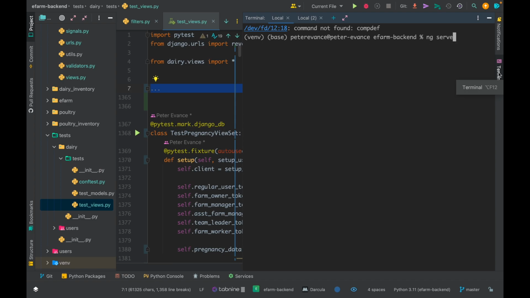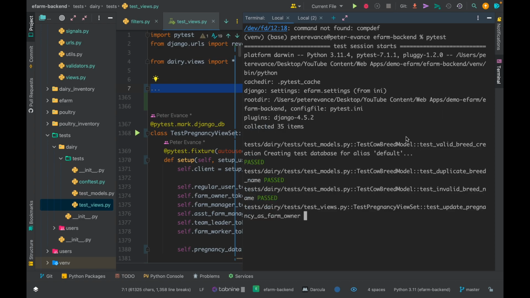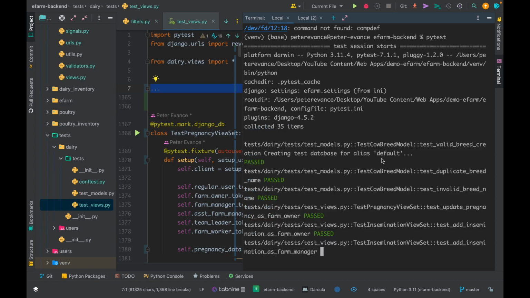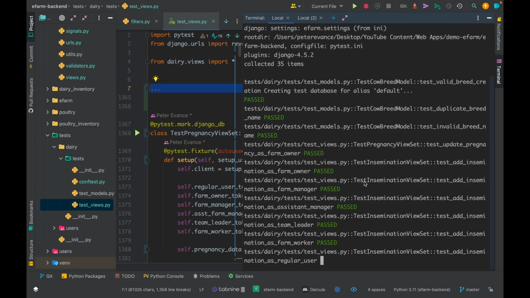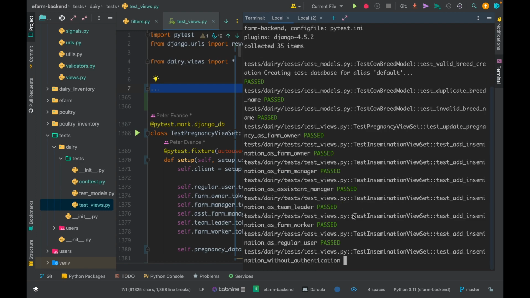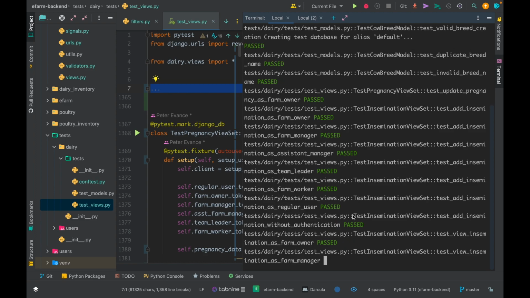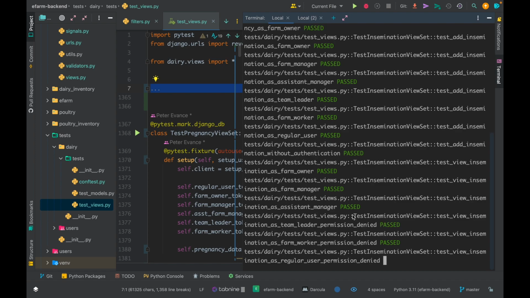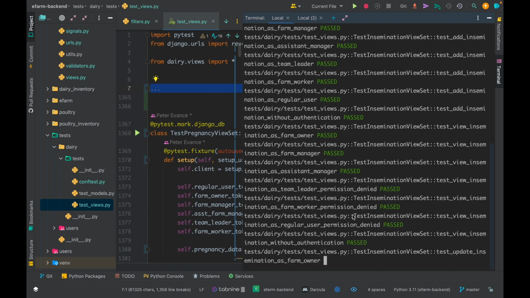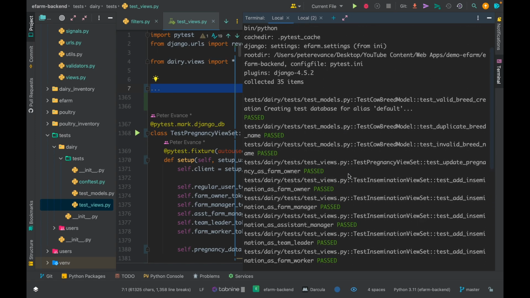Sorry, so it shall be PyTest. Seems like there are some other tests that are not commented out, but there's no problem, just let it run. Oops, it seems that there are so many. Actually, let me check how many.